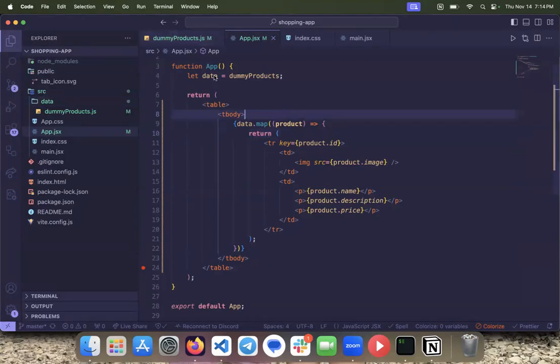If I want to apply some CSS here, does anyone have any thoughts about ways that we might go about telling this image how wide it needs to be? Like, how would we apply styling onto this image tag?